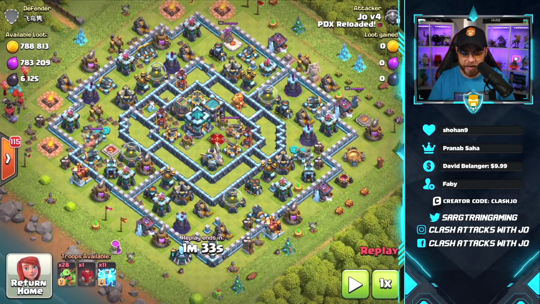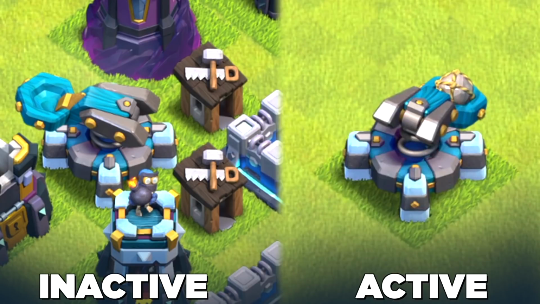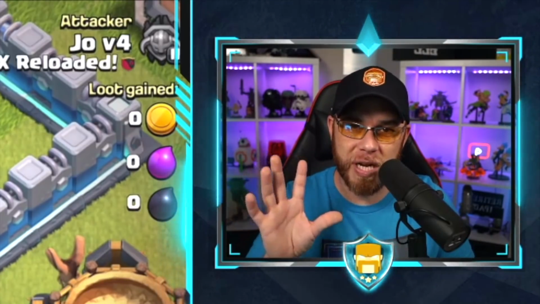So let's go ahead and take a look at a side-by-side comparison of these defenses. That way you understand what they look like. So we got the scatter shot, and you will notice with the scatter shot that the boulder is missing from the catapult itself, and this normally indicates that it is empty and probably dead. Now it will also look like this if it's being upgraded.